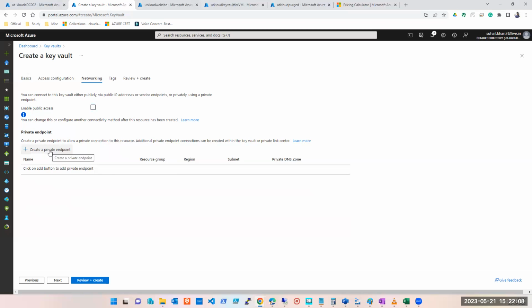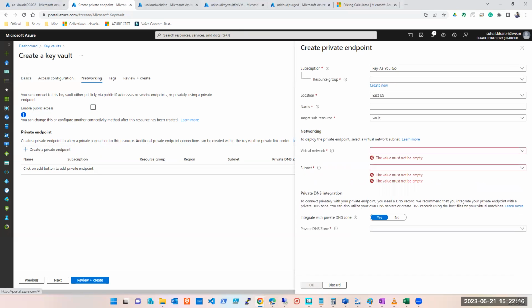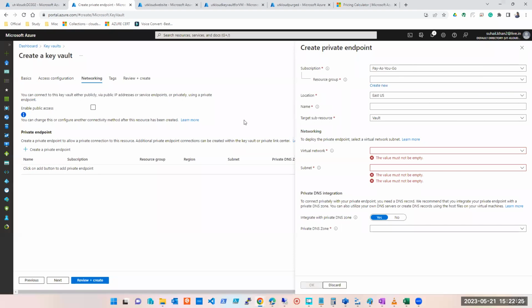So here you can create a private endpoint. Similar thing will happen. When you create the private endpoint, you will have to select a VNet, and select a subnet of that VNet, and as I explained it to you, it will get extended. I told you, this is not only for storage, it applies to everything. Got it, guys? Is it clear?